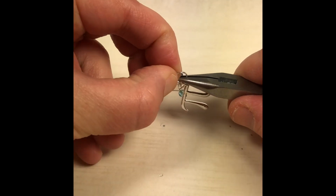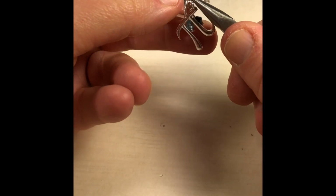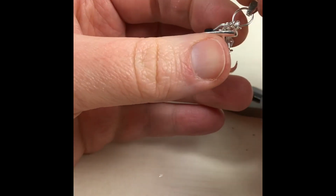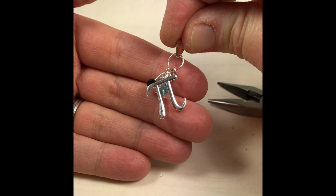And it's just a gentle close. Oops, didn't quite get it there. Gentle close. We can give it a little bit of a pinch if we want. Yeah, there we go. Your completed necklace.